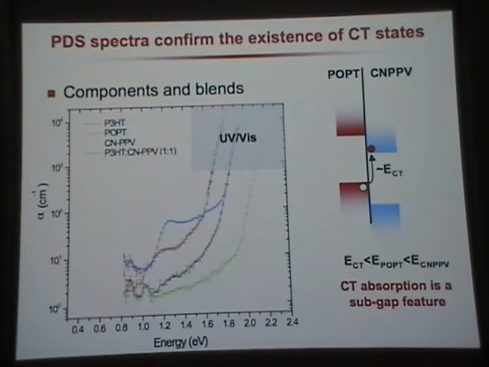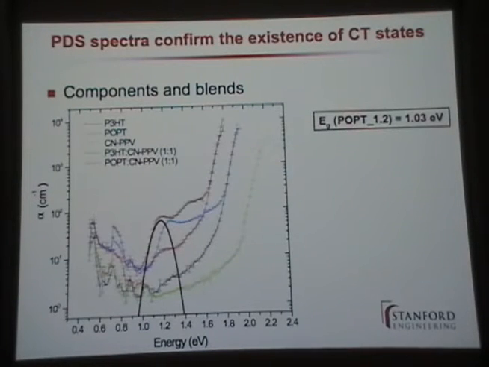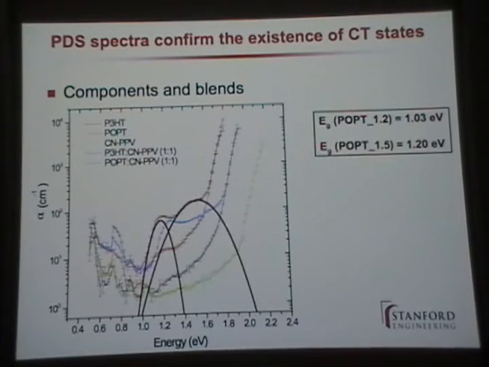And then we repeat the experiment with POPT. This is neat POPT. We blend it with CIMOPV, and this is what we get. And you notice right away there's two humps here, so that's kind of interesting. For the P3HT, there's only one hump. And so you fit these humps. The first one was a Gaussian, second one was a Gaussian. They're centered at 1.2 and 1.5 eV.